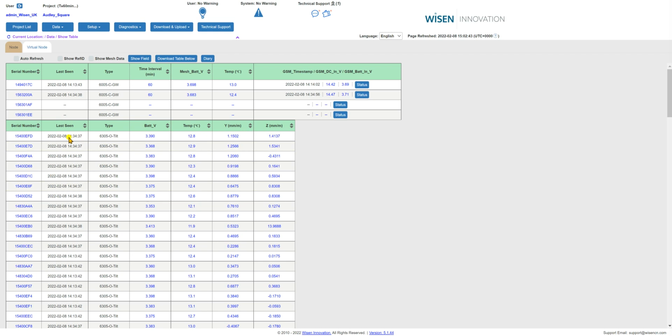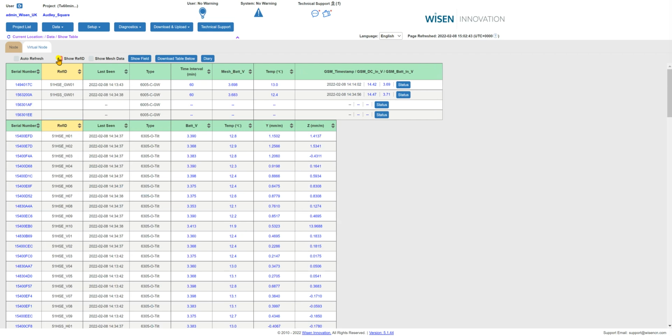So to view and undertake the reference ID naming, we can see here if I was to press the show RefID, then this temporarily shows an additional column, and you can see here on this project that the user has been entering in reference IDs as the project progresses. And obviously here at the top for these two gateways, these are not installed yet.